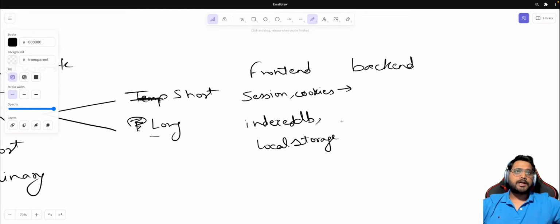The same thing can be implemented on the backend as well. Whenever you are writing your code, you are responsible for your code. You cannot depend on the front end guy that he implements something or not. It's your code, it's your world. You have to make it as beautiful as possible. So we store sessions on the backend as well. When we want to store sessions for a shorter duration, we mostly save it in RAM. With the help of, can anybody guess?